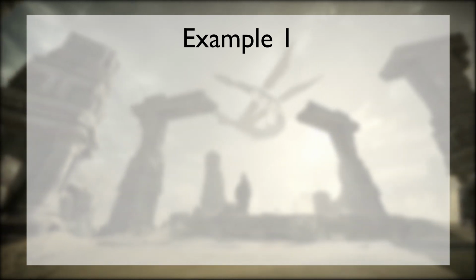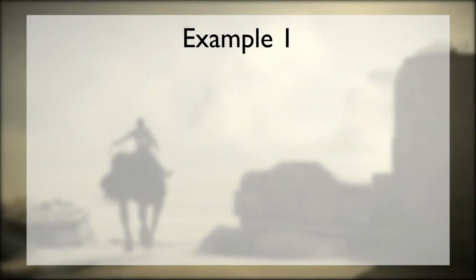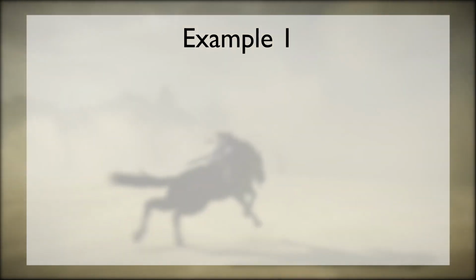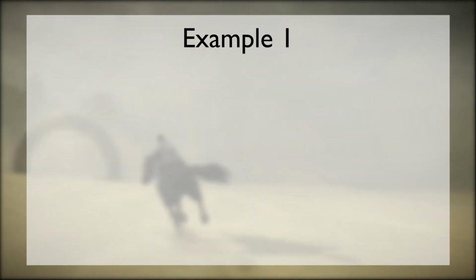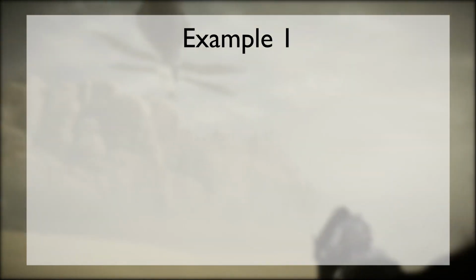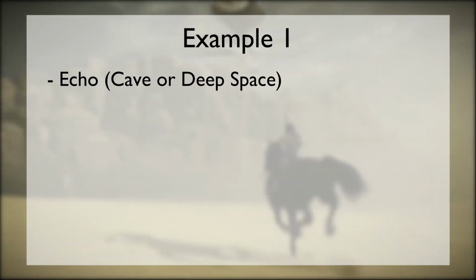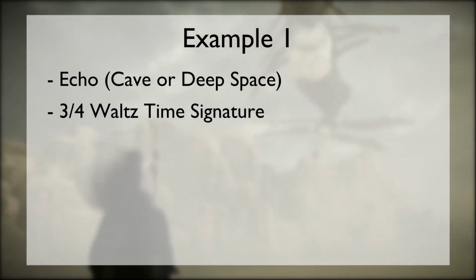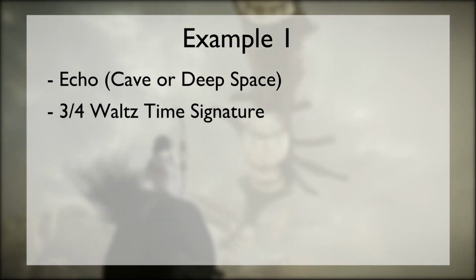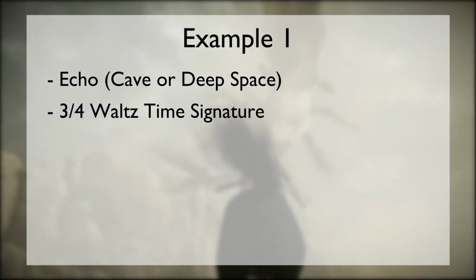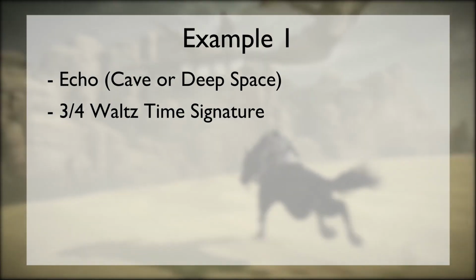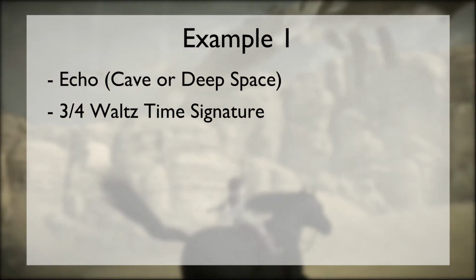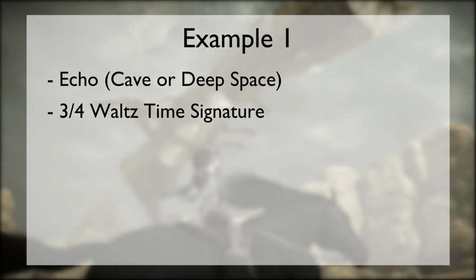Before I tell you where the music actually plays, let's do some really basic musical analysis. The echoing xylophone accompaniment makes the piece sound empty and vast, almost as if playing in a huge cavern, or in deep space. The time signature is a quick 3/4, 3 crotchet beats per bar. This gives it a lilting, dance-like sound, but the chord progression makes it clear this isn't something you'd dance a waltz to dressed in your ball gown.